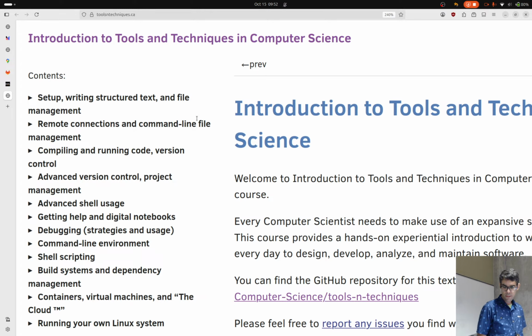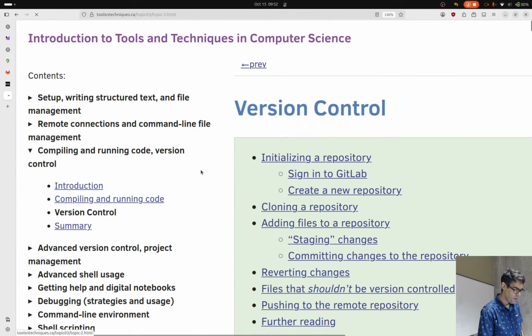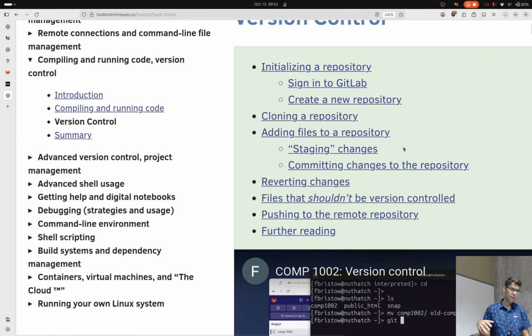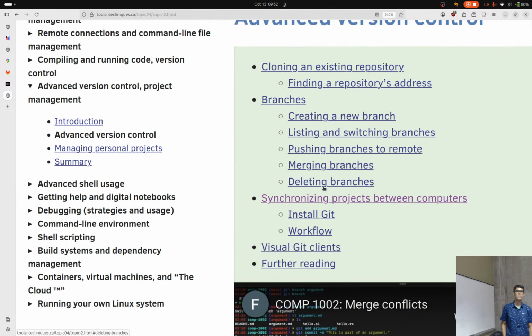Some of you have taken this course before, but if you haven't, this is a textbook that I wrote, where I've tried to introduce you to version control from the ground up as though you have no experience, going up to the point of doing branches, the stuff that I was talking about a little bit earlier in class.